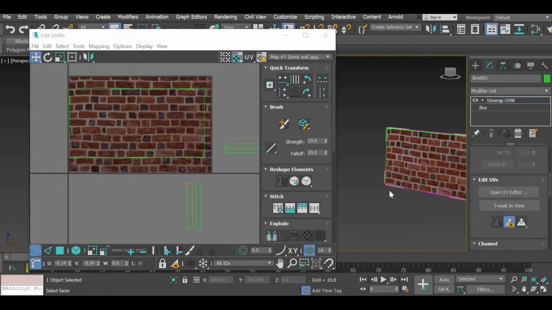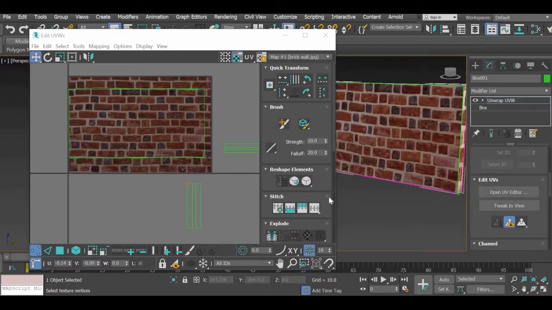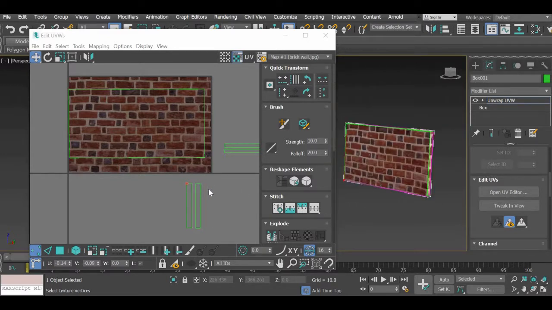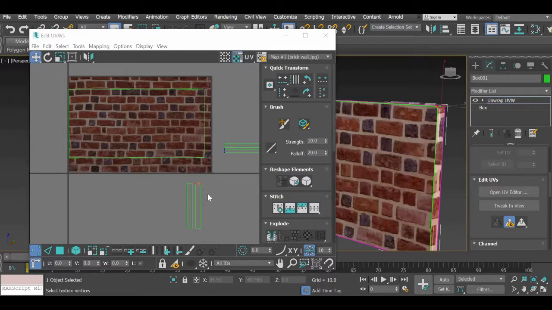Okay, so it is this bottom vertex here. So this belongs to that side, so we need to work on this mesh here. So this is the top, so we need to see which one. This is the back of this, so I can then select this and try to position it.